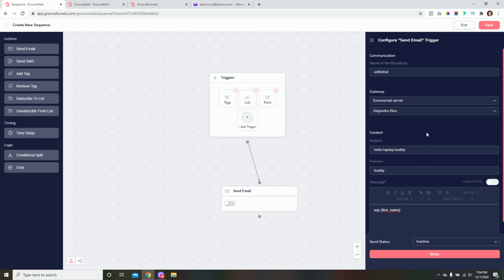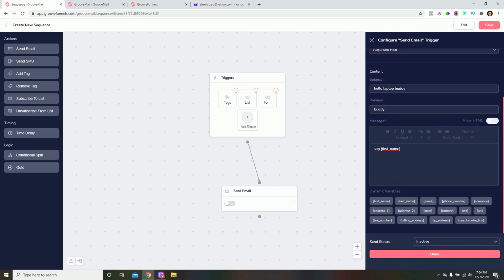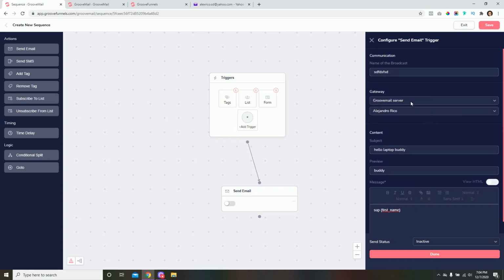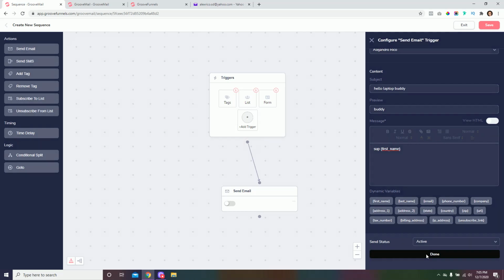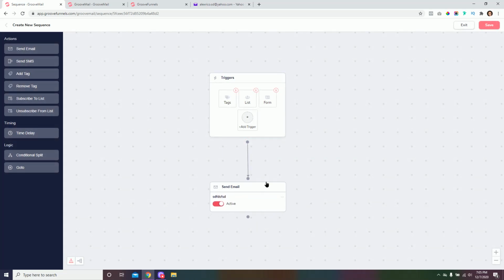And then from this point out, once again, of course, my gateway is Groovemail, so I'm going to go ahead and click on Groovemail. That's my name. Everything looks good. So I'm actually going to test this out on myself too right now. And then from right here, we go to send status. We're going to go ahead and activate it. Are you guys seeing me? No. Okay, awesome. So you guys are going to click on active to activate the status. We're going to click done, and that is already active, right? So from this point on, we're done with this.